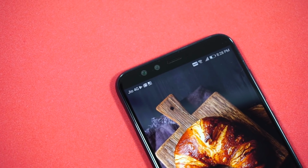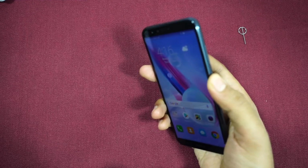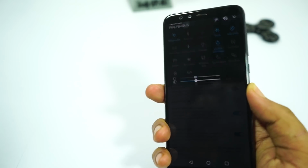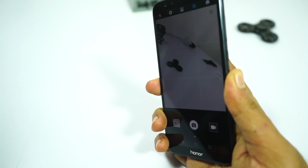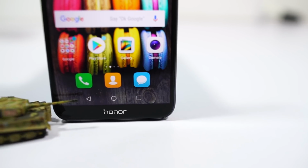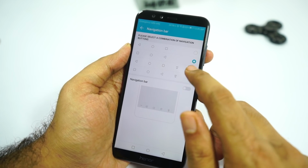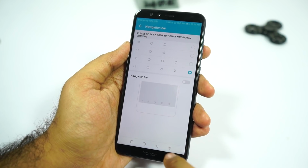Call quality is good. The fingerprint scanner is very accurate, easy to find with the index finger, and it is super fast. It also comes with a lot of cool features like pulling down the notification bar, taking pictures, and more. Capacitive buttons are replaced with on-screen buttons. We can rearrange them. We can also hide the navigation bar for a more immersive experience, and we can even add a new button to pull down the notification bar.